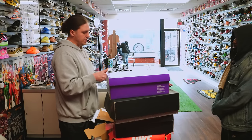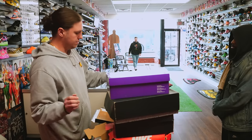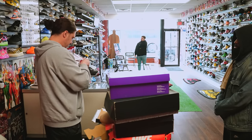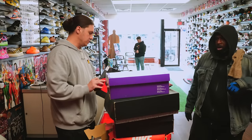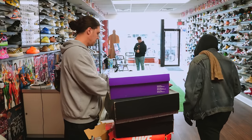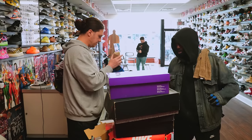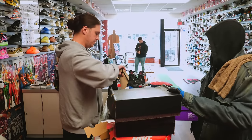These I know we can't do 280 on because they've come down quite a bit, and we've been selling them for 283. So we could see roughly where we can credit you at. And then the other stuff you wanted to sell, do you have prices in mind? You want to go shoe by shoe? It's mixed in. Let's start with the stuff with boxes, just because the used stuff with no box might be a little more difficult for us.